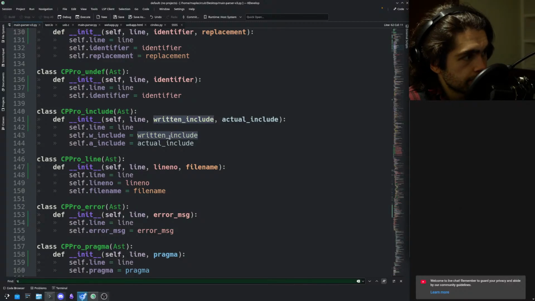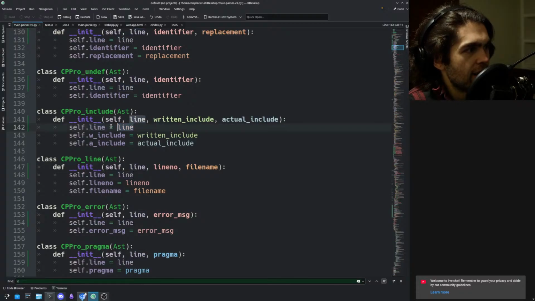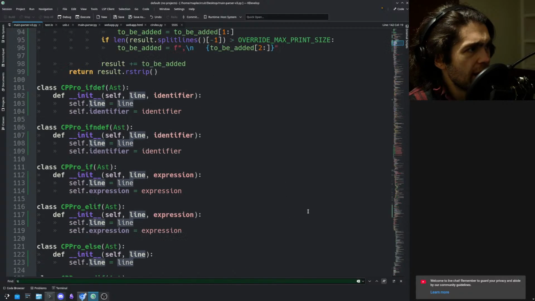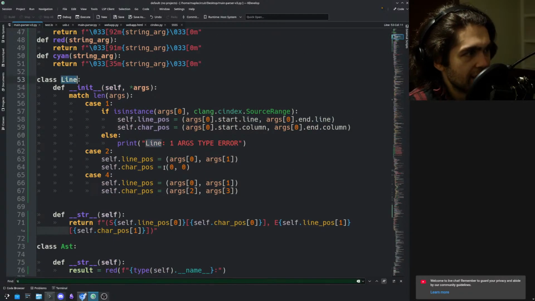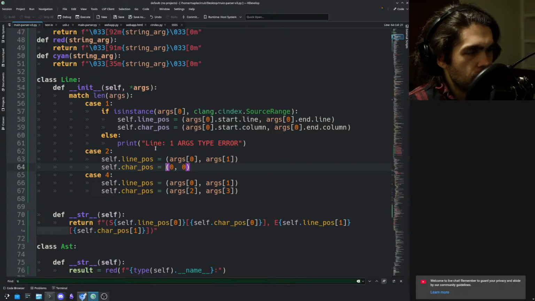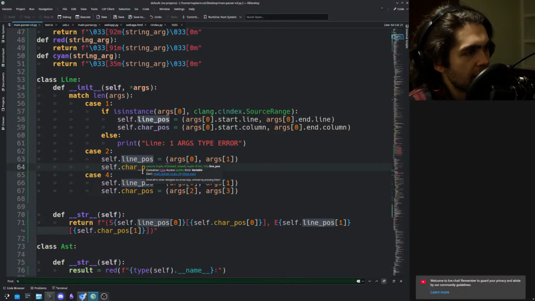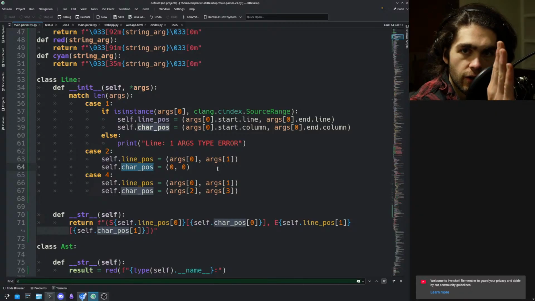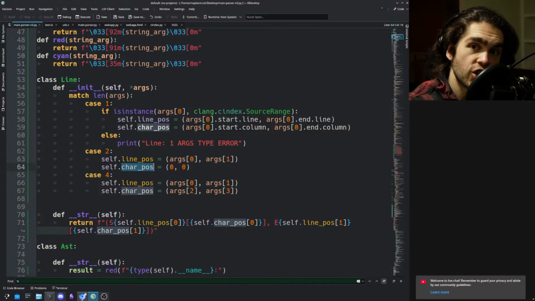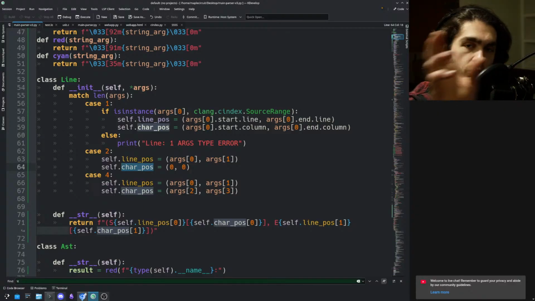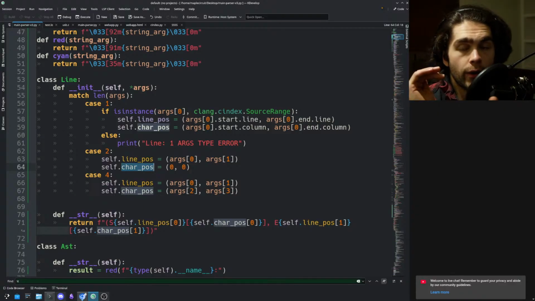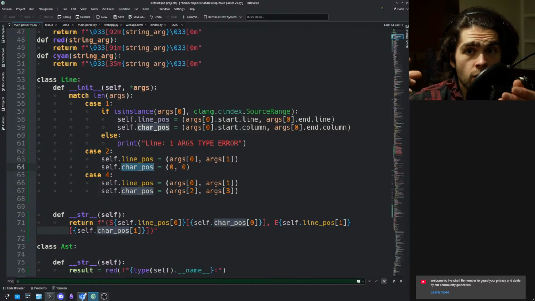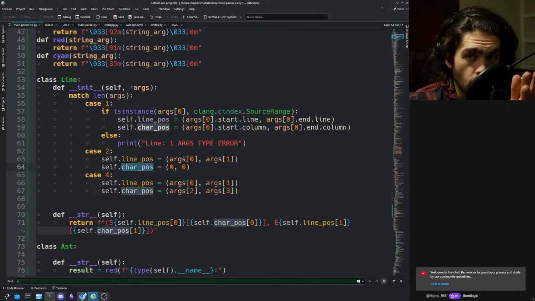First thing that I've done is I've simplified the line implementation. So I created a class called line, and that class can do a couple of things, but one of the cool things that it does is it also has place for the position of the character. So we know which character the instruction starts on and which character it ends on. So when we're going to make an interface, we're going to actually be able to highlight only the specific code that we want. So that's going to be very cool.